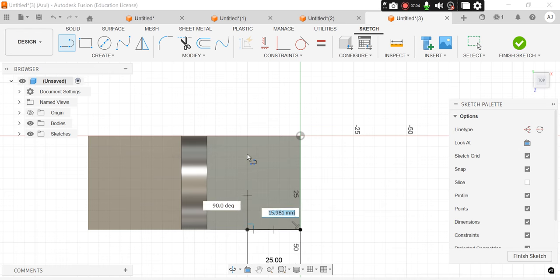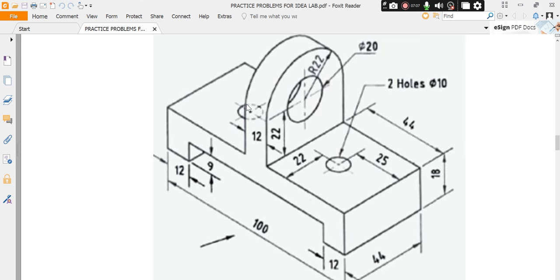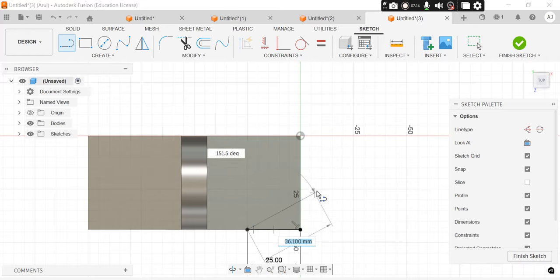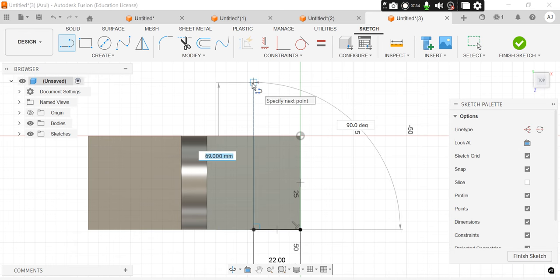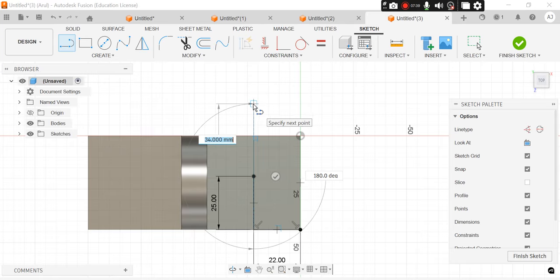Select the end point of the line. Now vertical gap for the hole. Horizontal gap is given as 25. Vertical gap is given as 22. Okay. So delete this line. Horizontal gap is 22. Select the end point of the line. This horizontal gap is given as 22. Enter the value. Once again give the line command. Select this end point of the line. Keep the cursor in vertical orientation. Vertical gap is given as 25. Now select over the screen.